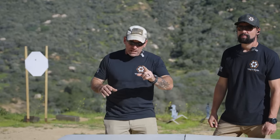Now, the other way I carry is in this front pocket, and that's because it's very convenient. So I can just reach in. It's not gonna be a fast draw, but I can put my hand on that gun and it doesn't look like much, but I've got a hand on a gun and I can draw and get it out. So that's the concept behind my concealed carry.